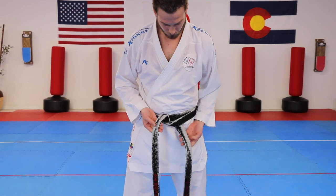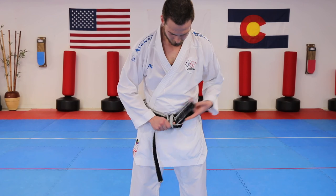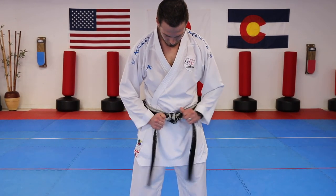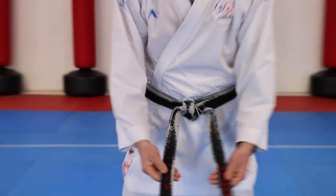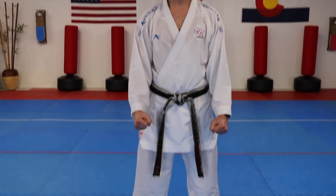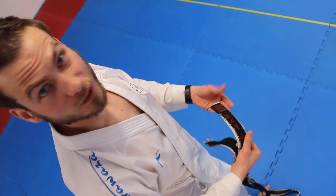And when I'm here, I flip the bottom one and make a cross and pull it through. And when I pull it through, I tie it into a nice looking knot, and my belt ends up being the same length from left and right. And a different perspective, so you can be watching a video as you're tying it on yourself.